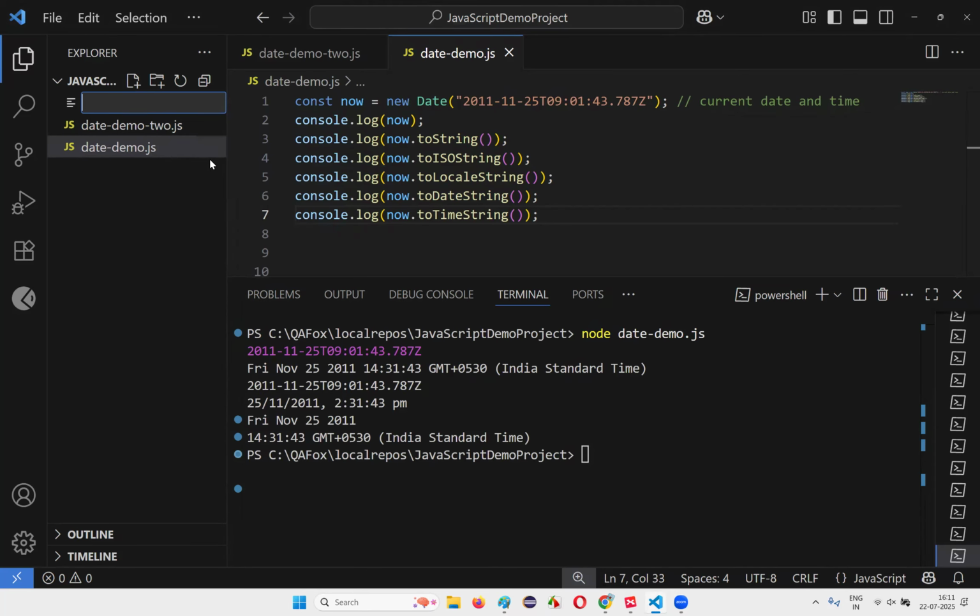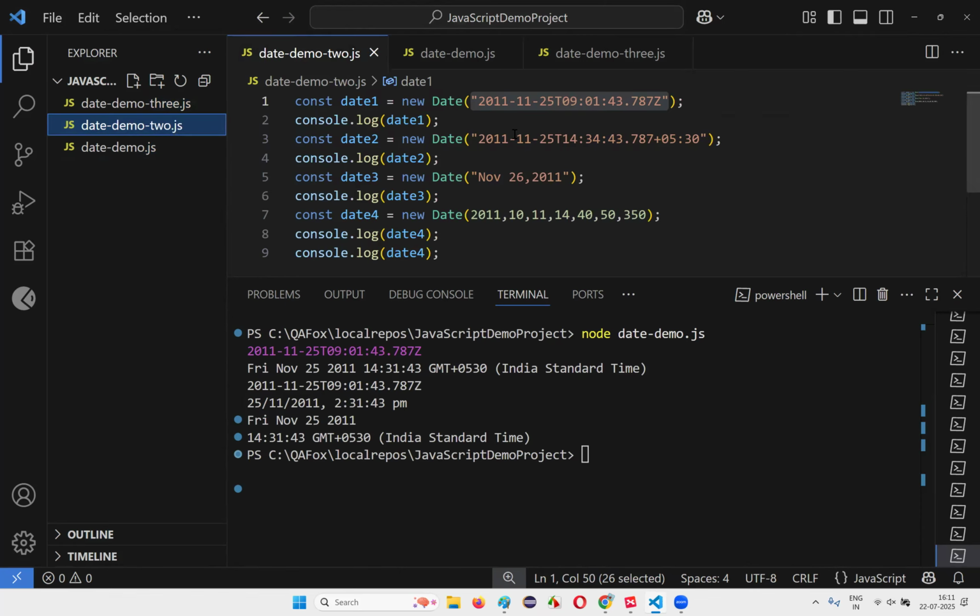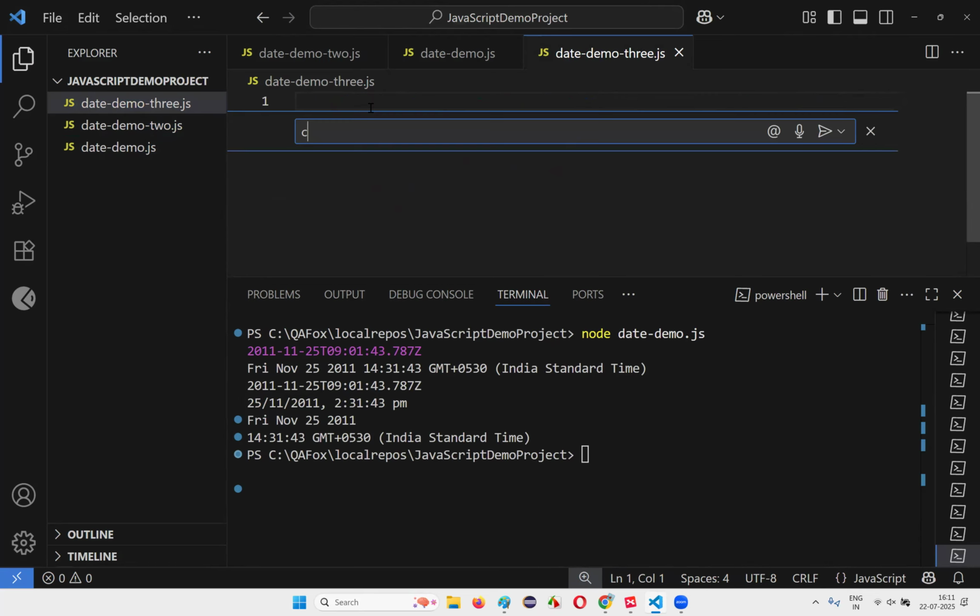So let's create one JavaScript file, date-demo-3.js. I'll write const now is equal to new Date.